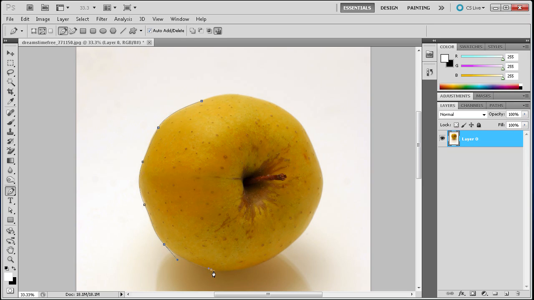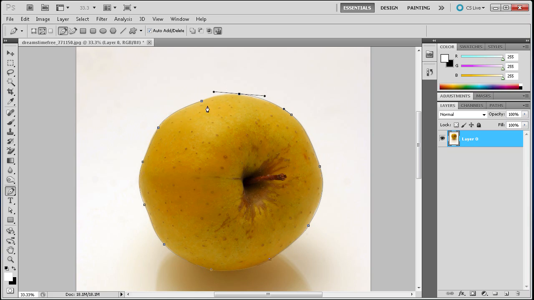Again, make sure that you pull out a little bit on the handles, even if you're not going to use the curve for the most part, because it makes it easier later, rather than going to the convert tool to make it a curve. So I always usually pull the handles out at least a little bit so that it saves me time in the end. So we're just going to continue. I'm almost finished, almost around here.